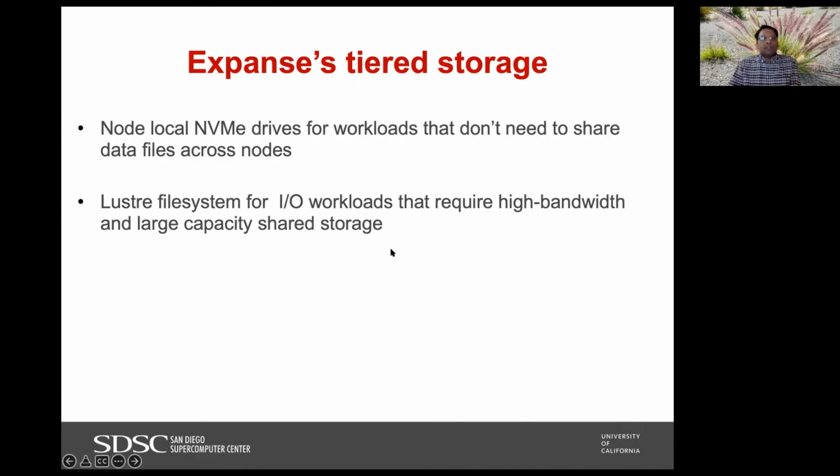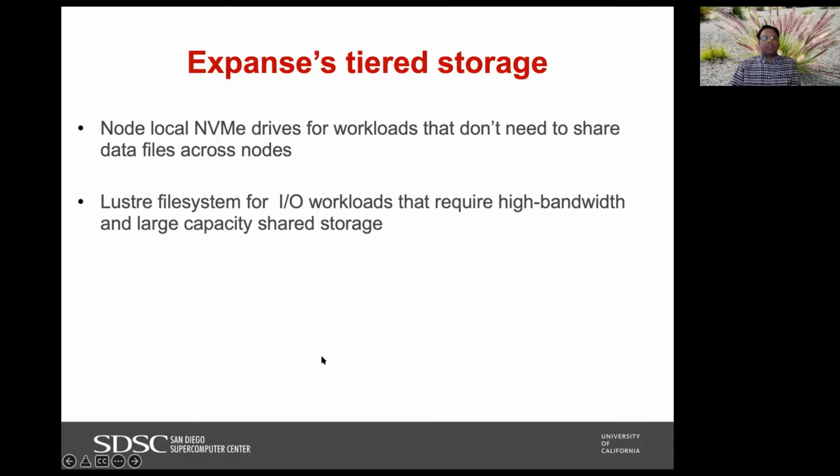But also, there are a lot of parallel jobs where each task might write out a lot of temporary files during the run. And that can also go to the node local NVMe because the data from task one is not needed by another task. So you could be doing that. But of course, there are cases where you do need to know the data. You need to have the full picture of the data.